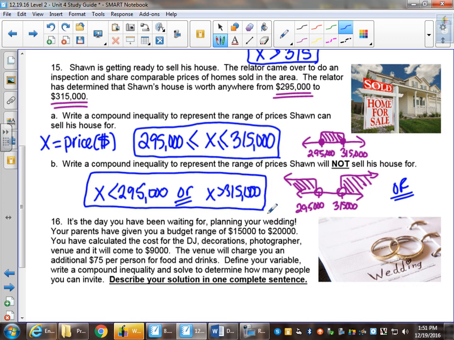Now, this came up in discussion in class today, and it's a valid point. Nobody's going to say you want to pay too much for my house. I'm not going to accept your offer. So in theory, the real world meaning would be they're not going to take anything less than that. But for the sake of taking the exact opposite, let's just leave both pieces together. Okay? But that was a good conversation, so I just wanted to include it here.